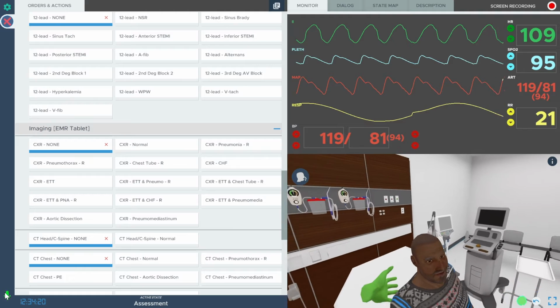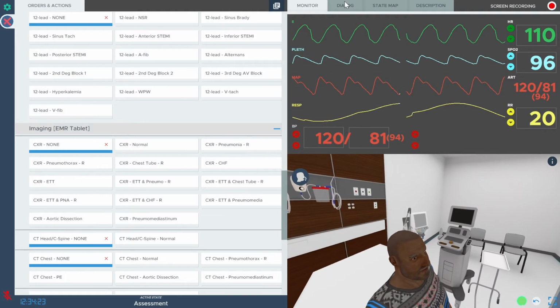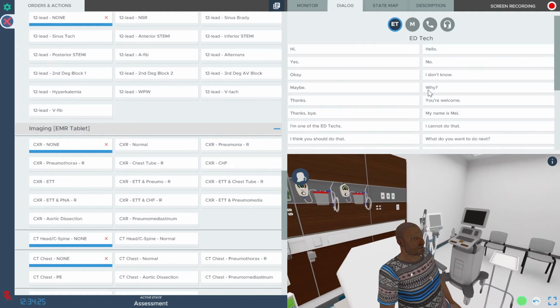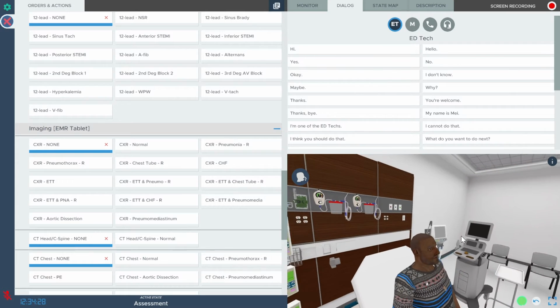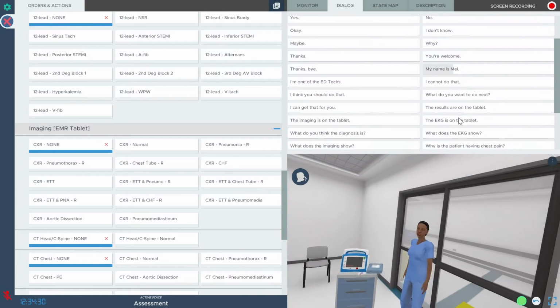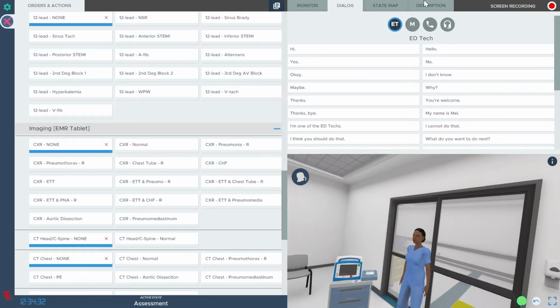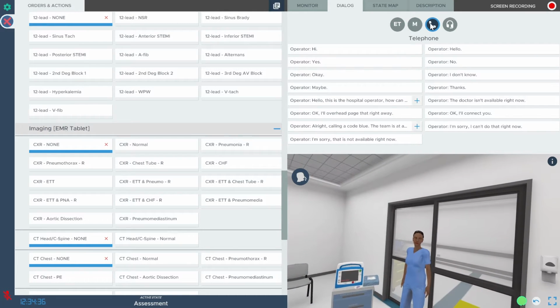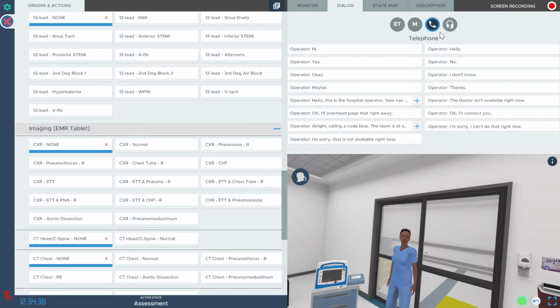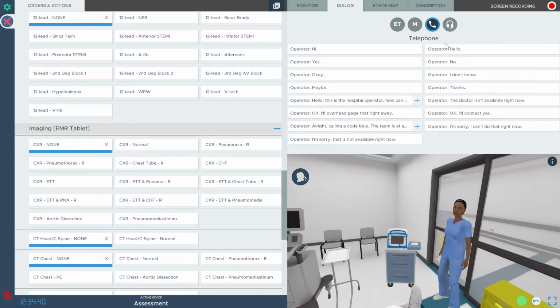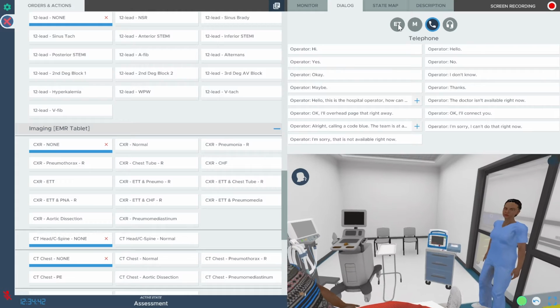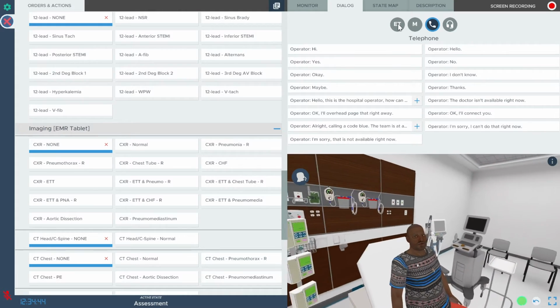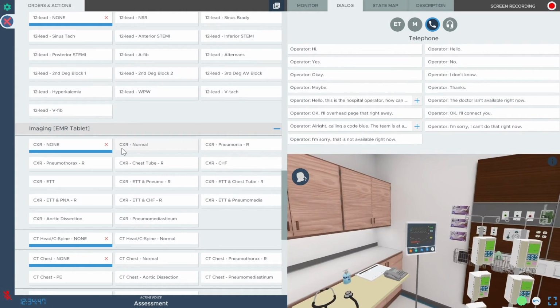Let's go ahead and we will show you also there's some dialogue for the ED tech that I showed you earlier. So she, "My name is May." Yep, exactly. And you can actually have a medic in the ambulance if we're doing the ambulance mode, and you can also be the operator on the phone and connect them to a doc, and you'd be the doc or the nurse, or you do an S-bar, things like that. So a lot of cool stuff.